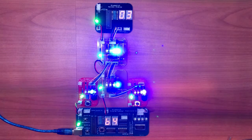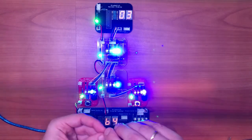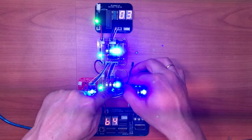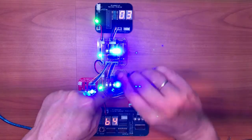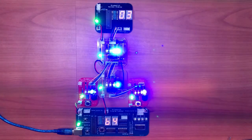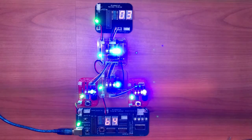It needs an activation signal, and for that we need to add two wires, and we take two of the 1-pin wires, and one of them we run from the inverter, any of these two little pins here, to the adder. All right. Is it subtracting? No, it still isn't. 2 plus 1 is still 3, so that wire was not enough.